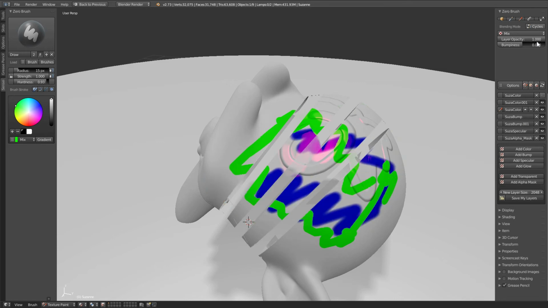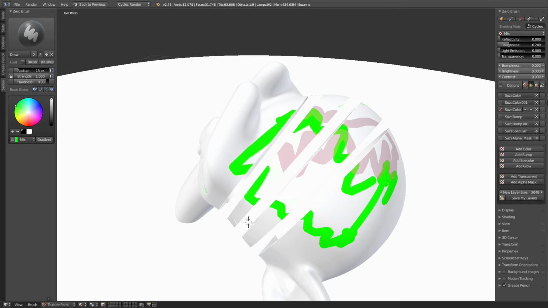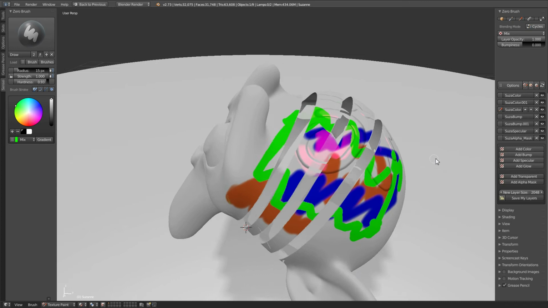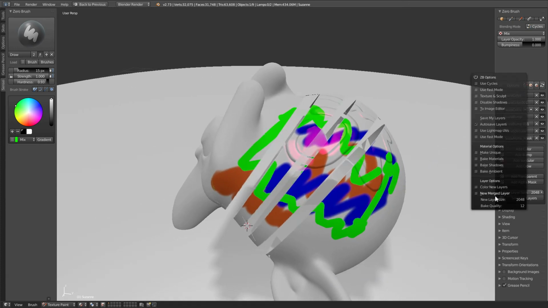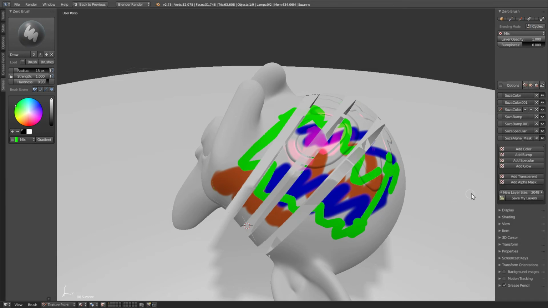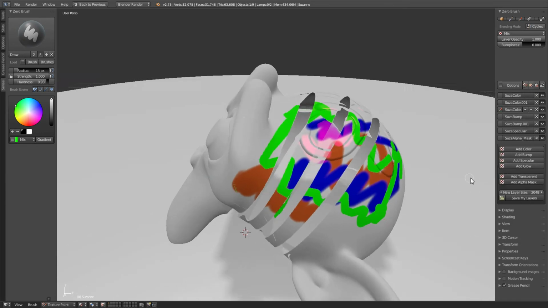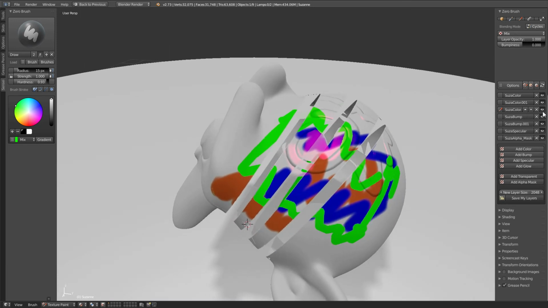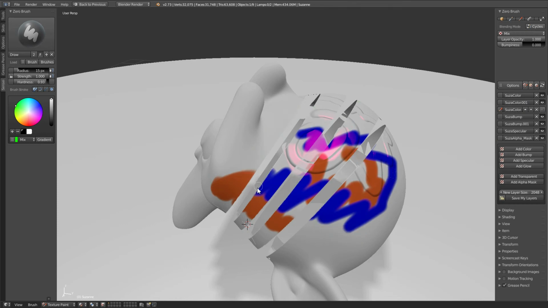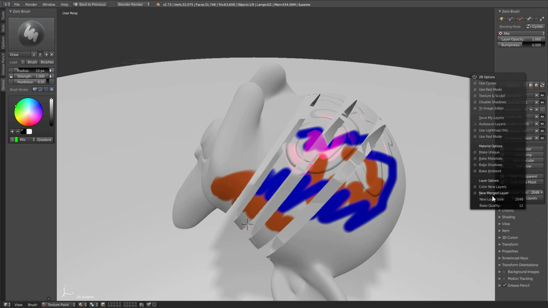We can only see one chosen at a time. And you'll notice too, we don't have access to turning off the visibility of layers in cycles. Click cycles to go back. What we can do is select options and then new merged layer. The new merged layer will merge all the color layers into one layer. We can also decide which layers we want to merge by deselecting the layers we don't want. So say we just wanted this blue and orange to merge, we would turn off the visibility of this one, go to options and select new merged layer.